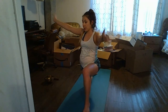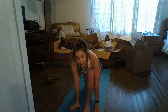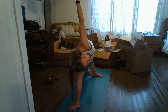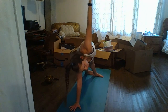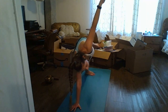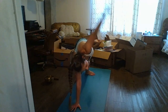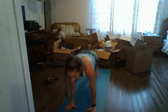Exhaling, releasing both hands down to frame the right foot. Tuck the left toes under. We're going to move into one arm side balance. Right foot steps back, toes spin to the right. Inhale that right arm tall. A little bit more of a challenge. If you want, you can lift your right foot up off the floor. Welcome the shake. Exhale everything down. You can take down dog or your vinyasa.